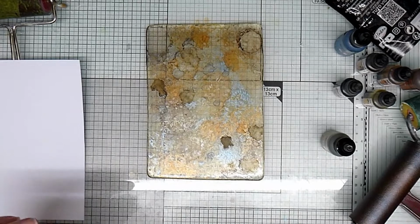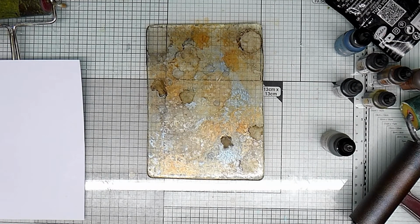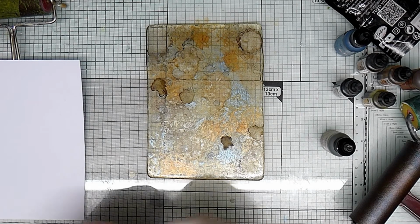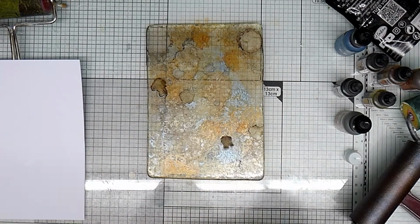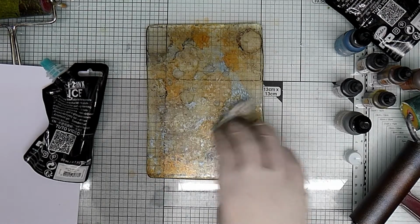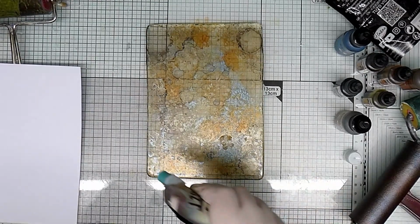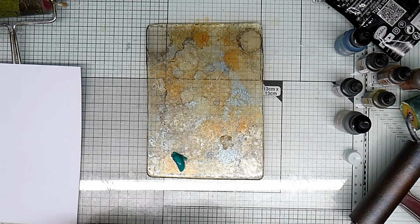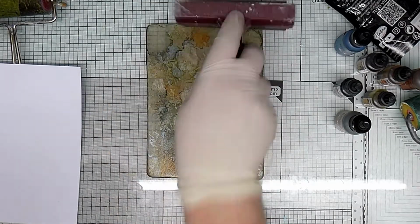Now, I don't know, I think I'm going to go for a different ice. Let's have a look, what shall we have? Let's see. I might do a little bit of this one, which is Blue Ocean. Oh no, that bit of alcohol ink is still shimmering away, so it's not dried, so I better not put that on yet. Yeah, I think we're all dry now. You must always clean the caps of these things because they clog up terribly if you don't. Hopefully this is all dry so nothing will move.